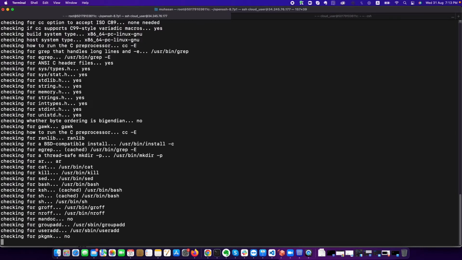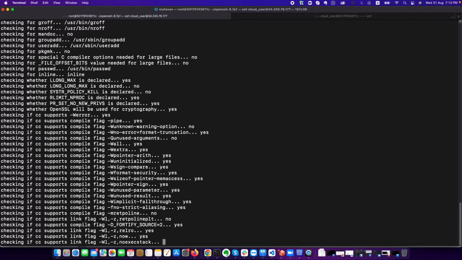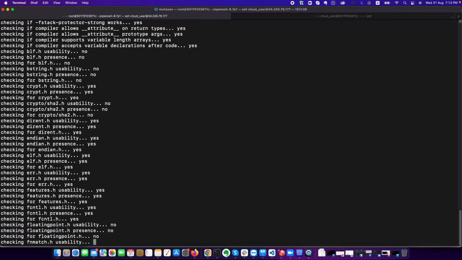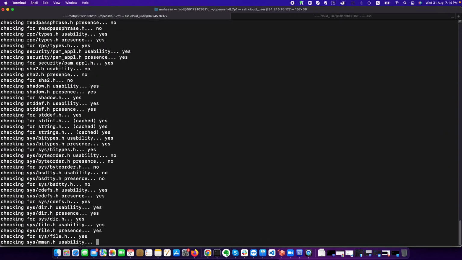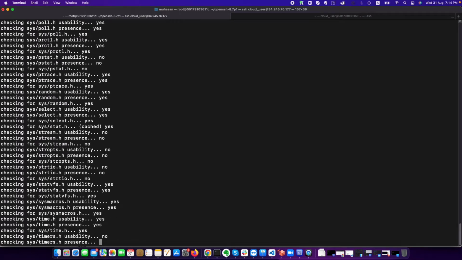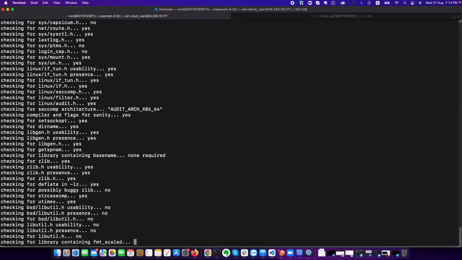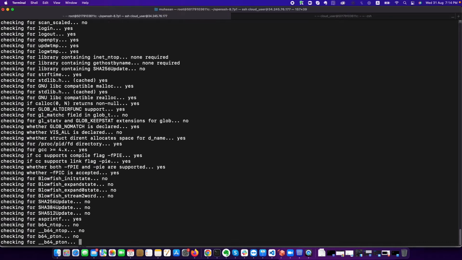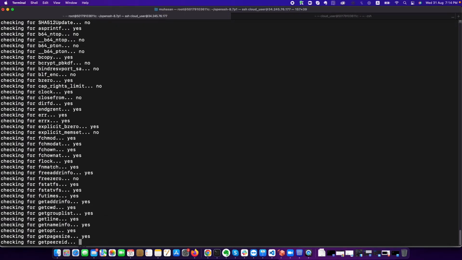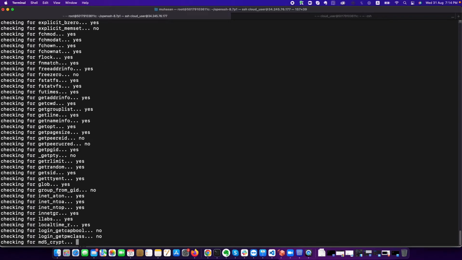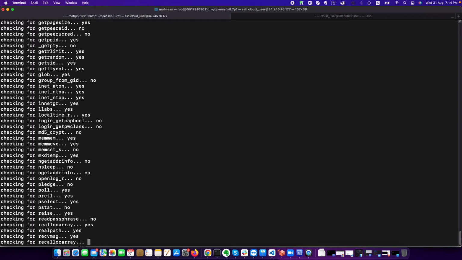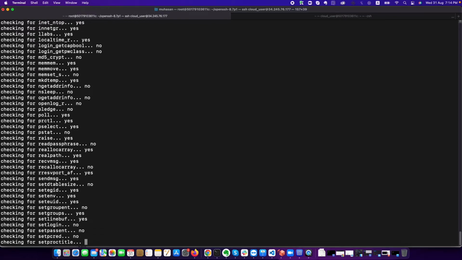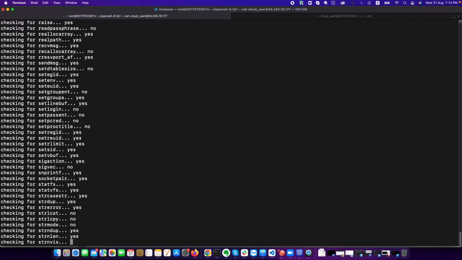So we will be compiling. This will take a while. Normally, when you are compiling packages through source code, it takes time because it compiles the binaries, it checks for dependencies, it runs the tests, unit testing and all those tests, to make sure the package we are compiling is legitimate and required. And it also has some other options as well.